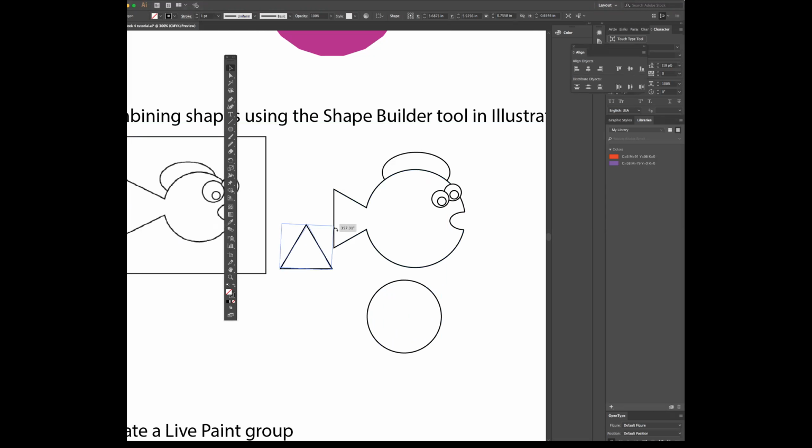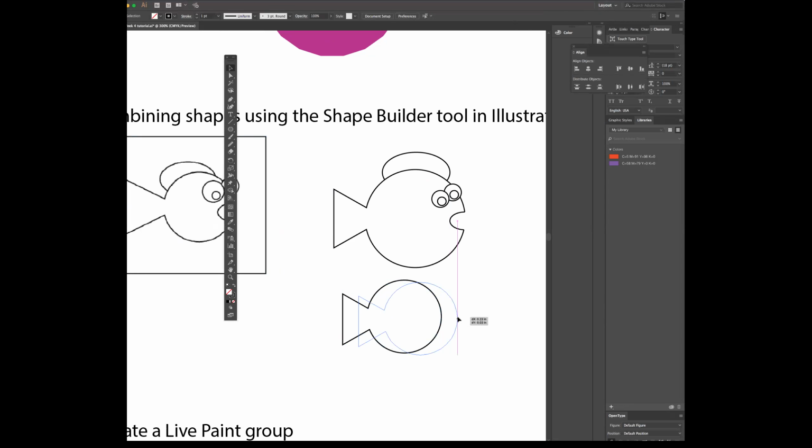Hovering over the anchor point, clicking and dragging. If you hold down Shift, it will lock it into place. And then I want you to practice overlapping these shapes. Maybe you don't want to build a fish. Maybe you just want to practice overlapping 2 shapes and merging them. So highlight these shapes, grab the Shape Builder tool, and then by clicking and dragging a line through both of these shapes, you've now merged them.